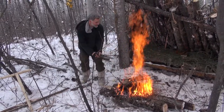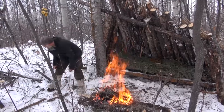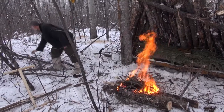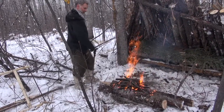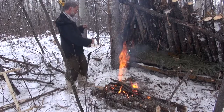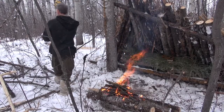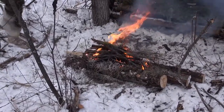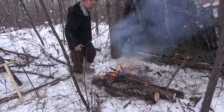We now have our shelter pretty much set. We do have white wood laying around that's been sawed up, and we're going to move towards getting some water cooking so that I can rehydrate. The fire will be as long as I am tall, or almost so, when it gets into the night — just wait beside it, it will be the full length of my body to keep me warm from head to toe.